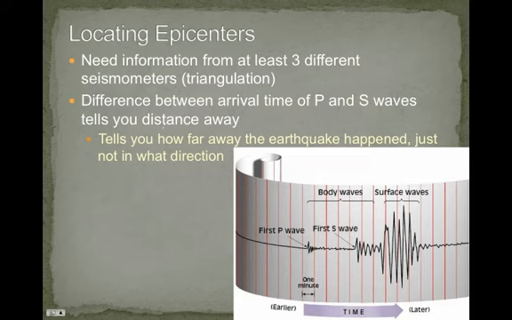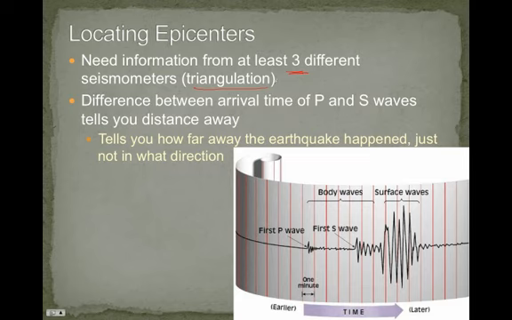Now, the first thing we do with the seismograph readings is tell how far away it was. We can locate the epicenter. We need information from at least 3 different seismometers to figure out where an earthquake actually happened. We call this triangulation. It's the same thing as the GPS on your cell phone. Your cell phone can connect to different GPS satellites in space, and it needs to connect to at least 3 of them to figure out where you are. If you just connect to one, it can tell you it's somewhere this distance away, but it gives you almost an infinite number of locations. If you have 3, they pinpoint one specific spot. And of course, the more satellites you connect to, the more exact your location will be.